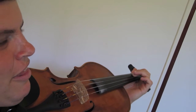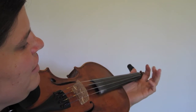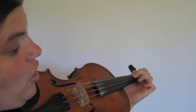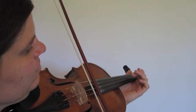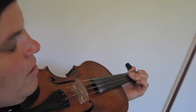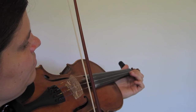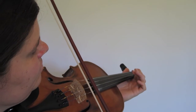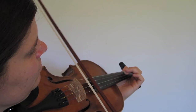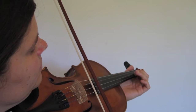We'll start with one fun thing built right in, which is that double stop at the end. The melody note is an F sharp, but we can play an open A along with it. But let's look at that whole phrase again. And then the next phrase.